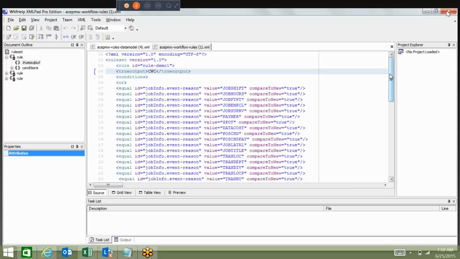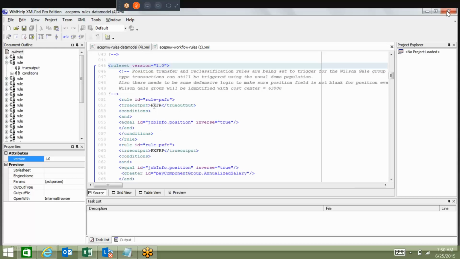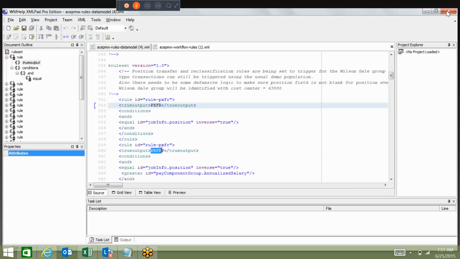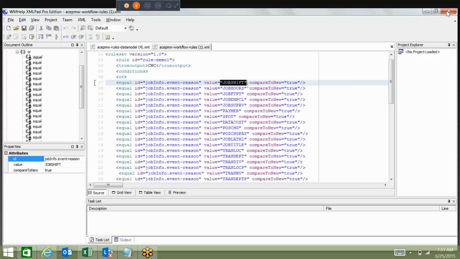It says trigger this workflow if job info dot event reason value is equal to this one or this one or whatever values you have. This is the event reason value which we'll put here, and the system triggers the workflow accordingly.